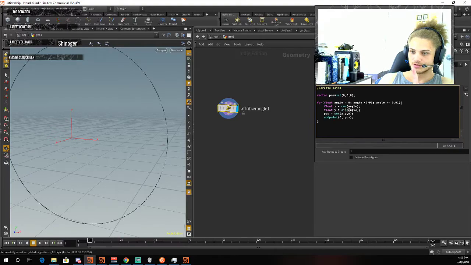So am I multiplying the function by the angle variable, which is running the for loop? Like, this is returning the value to place.